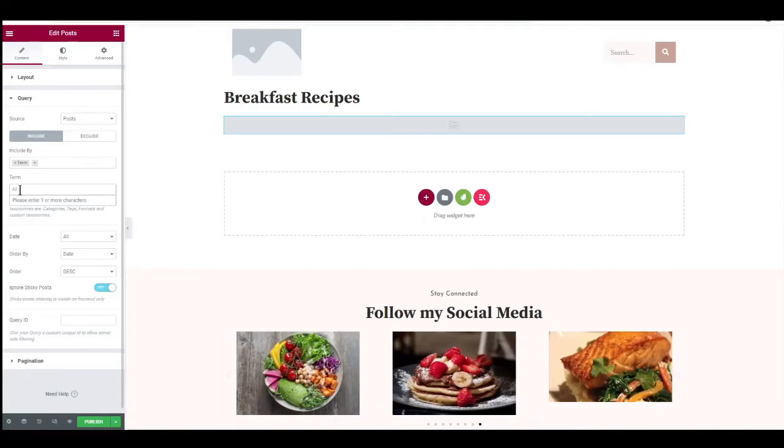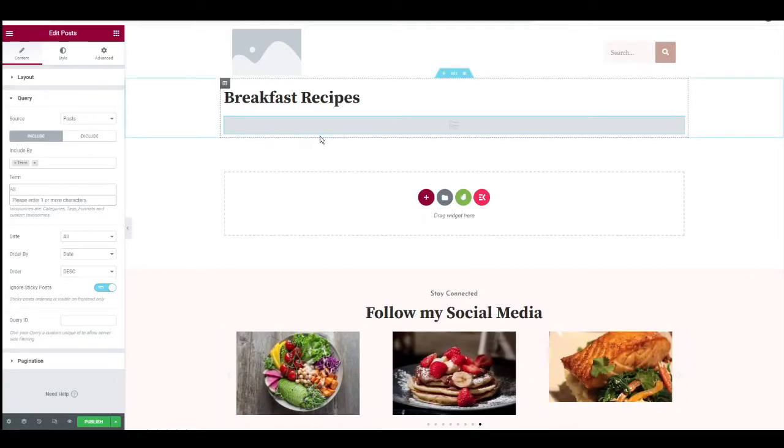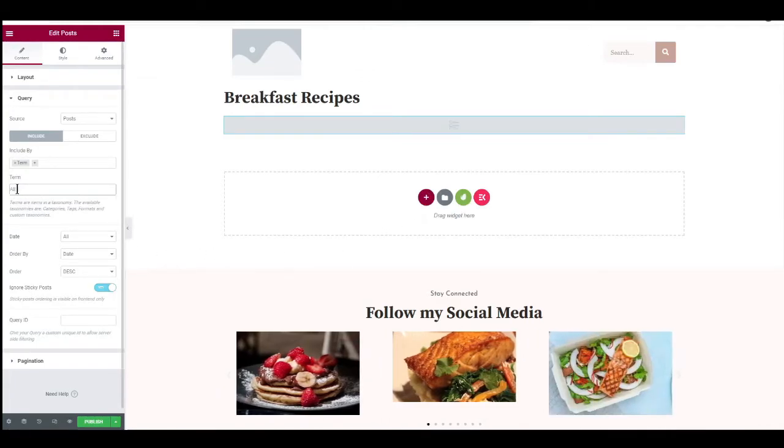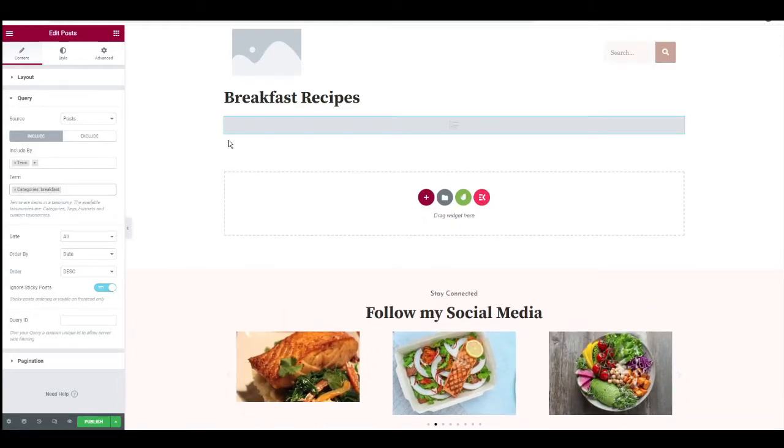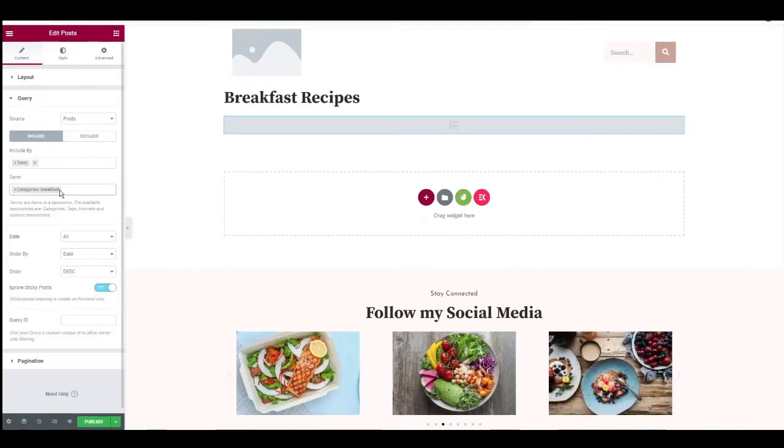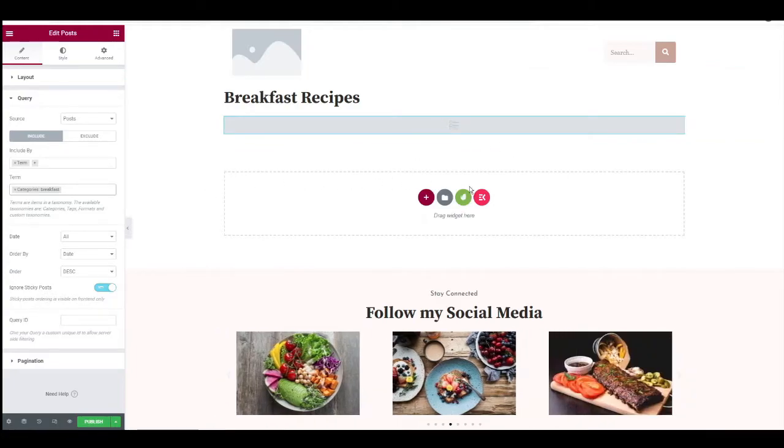And then in this box here, you're going to type in the category that you want displaying on this page. So for me, I just want breakfast coming up. So here we are. And now when we put the posts on, we basically assign all the breakfast recipes to this breakfast category, and this will just automatically pop up onto this page. So you don't have to do that manually.